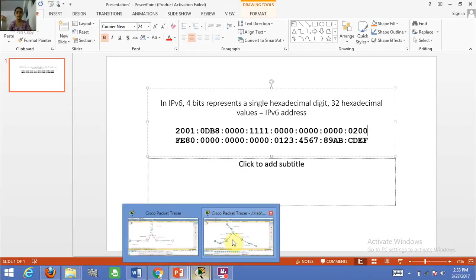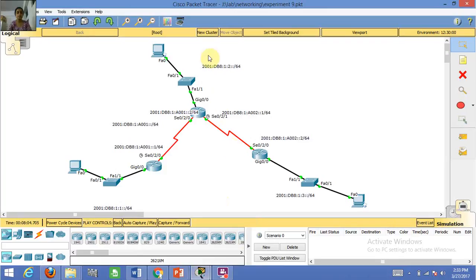So now let us go back to our topology. As you can see, I've created a topology over here. We can see that there are 5 networks. One is for this LAN, another one is for this LAN, and a third one is for this LAN, and one is for this router to router link.